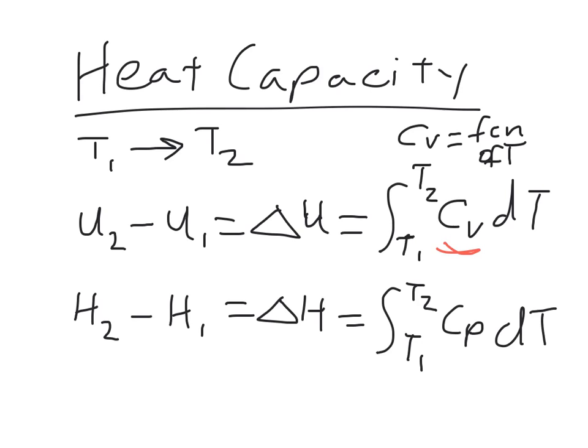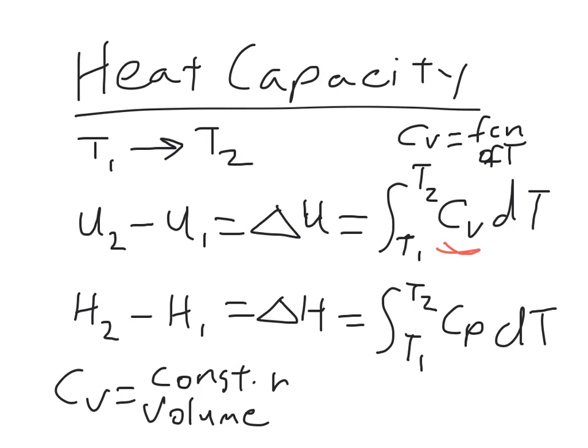We have a similar formula here for a change in enthalpy, except it involves this value CP. If we have the formula for CP, we can plug it in here and then integrate it to get the change in enthalpy. Now you're saying, okay, what's the difference between them? CV is the constant volume heat capacity. So this is the change in energy related to constant volume, which is usually just associated with delta U. So whenever we're doing a delta U, we're going to deal with CV.